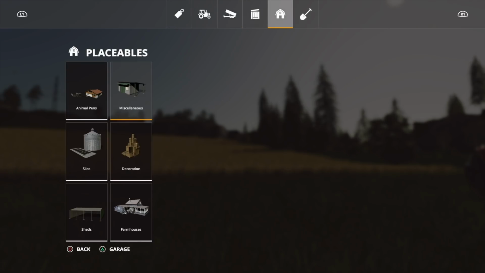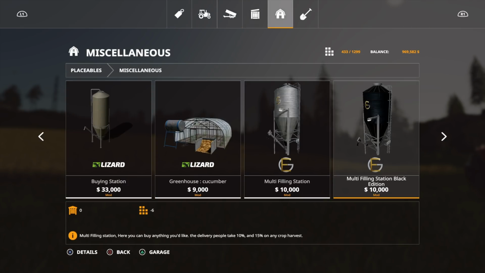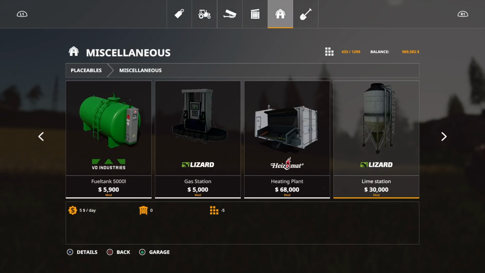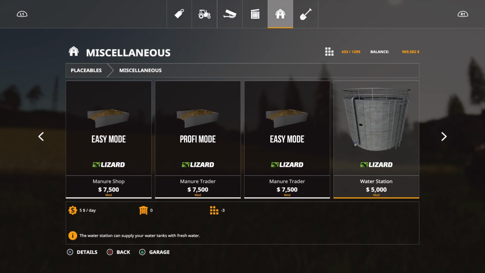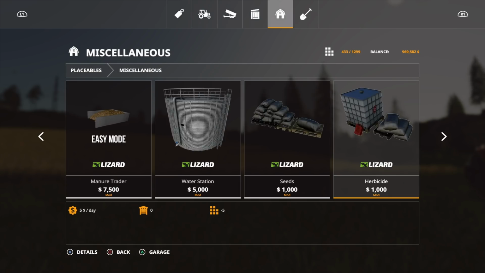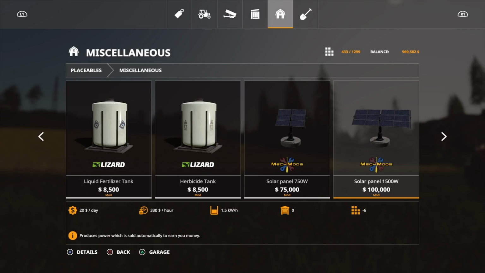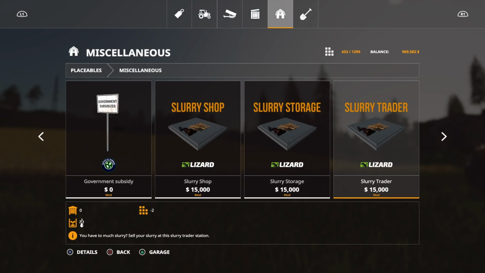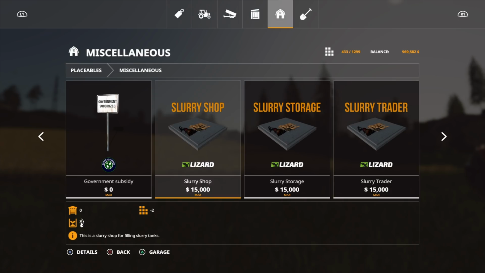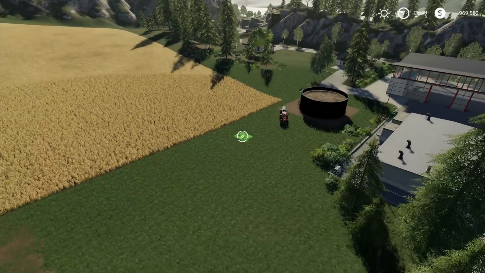Let's go over here. Probably under miscellaneous again. Not that just yet. Where are you, slurry trading system? There's a manure trading system, which we already went over before. Where are you? There it is. Okay, we have the slurry shop, which is 15,000. This is a slurry shop for filling slurry tanks. So there's that one.